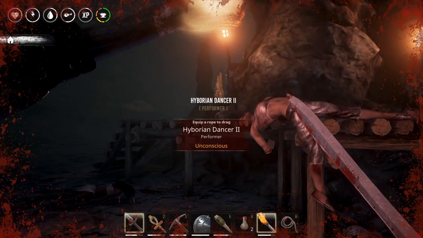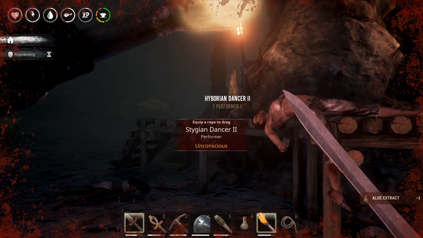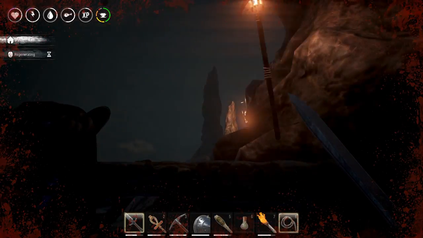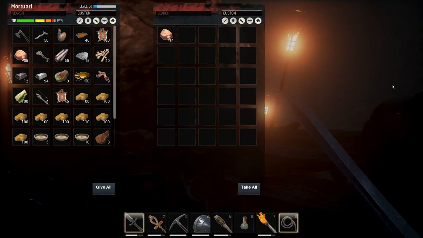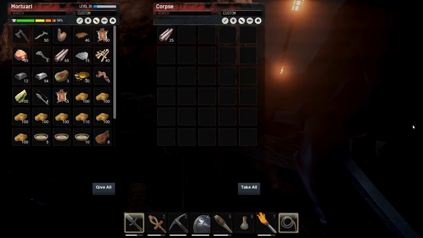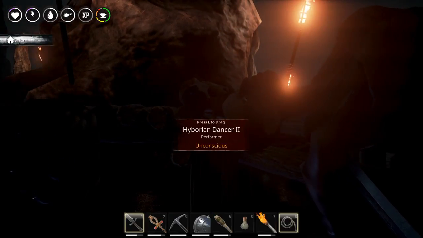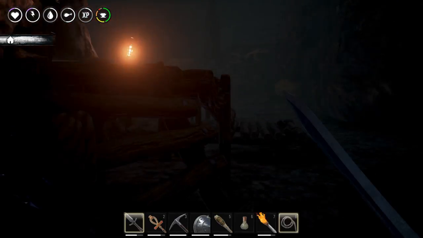So I have a dancer here, that's nice. Stygian dancer, let's bring that one out, or at least try to bring it out. Stygian dancer, where is it? Stygian dancer, there. No. It is unconscious. Why? No, that's not what I want, come on, seriously?